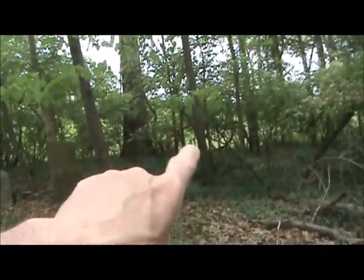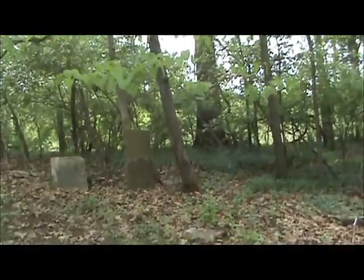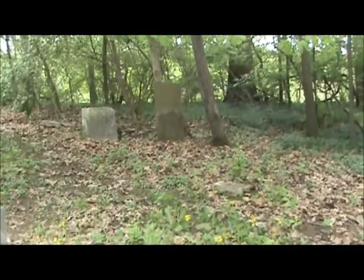It's pretty old. And over here looks like Possum Creek Reserve, right on the other side of this tree line there. That does look like Possum Creek over there. I know when I looked at it on the map, Possum Creek does run right behind us here, because we will be checking out Possum Creek.